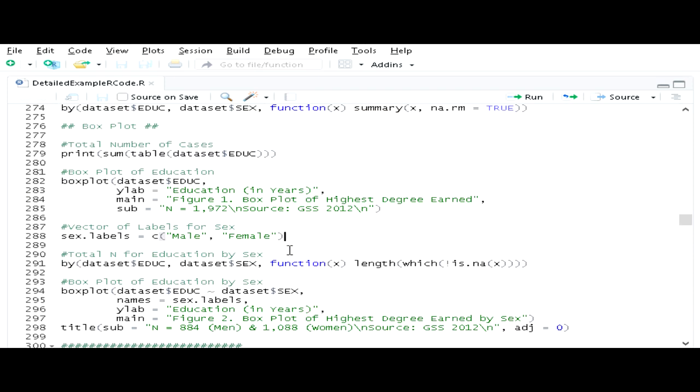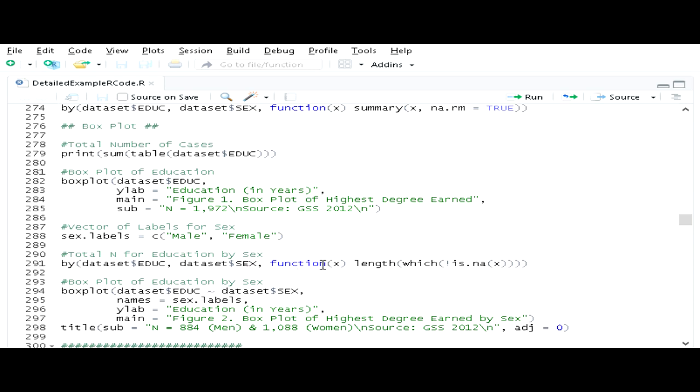So first of all, why don't we make a label for men and women? It's going to be a vector that's going to take on the values of either male or female. If I want to figure out the total sample size for men and women, I just run another by statement. I run it on the variable education in the data frame data set. The grouping variable is going to be sex in the data frame data set.